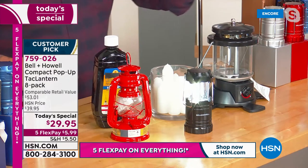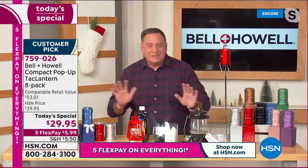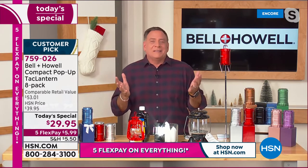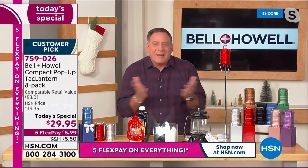I don't need to worry about my propane. I don't have to worry about matches — I just realized I'd need matches for these. I'm out of luck right now, I can't use anything. But I can use my Bell and Howell lantern. For practical purposes it's great. But as a gift idea — to get eight of these — if I could just knock eight people off my Christmas list right now, you know how happy I would be.